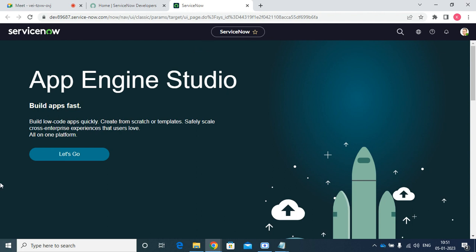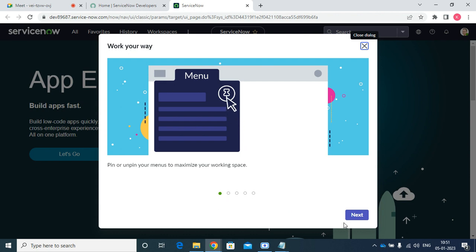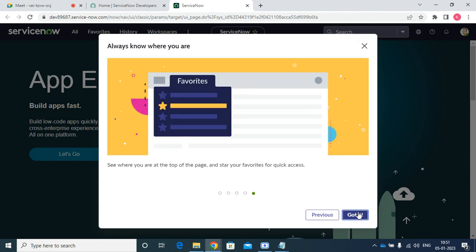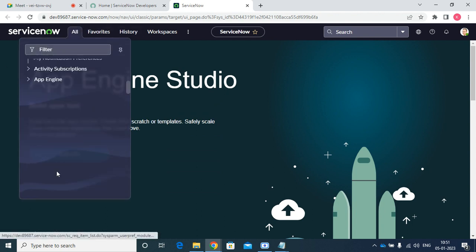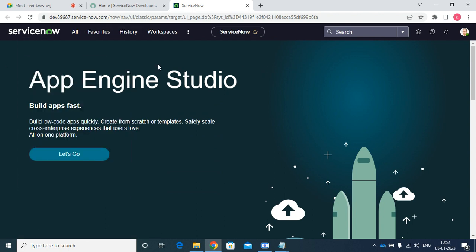See, so this is the ServiceNow interface. I think this is the basic thing. This is what we will call the left navigation. And completely whatever UI you are seeing, we will call it the Polaris UI, which is an advanced one that came from the version called San Diego. Polaris UI is the UI that comes from the latest version.